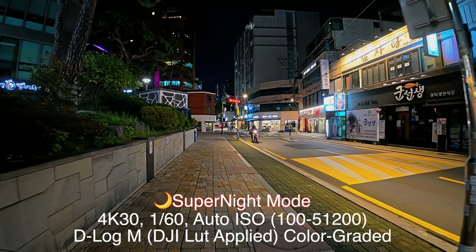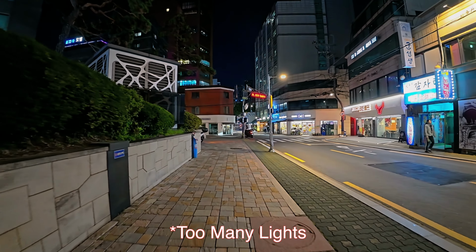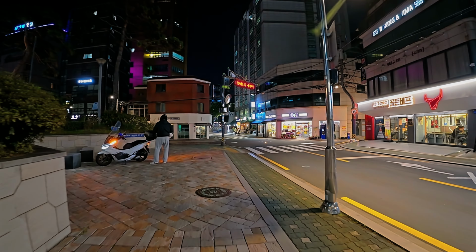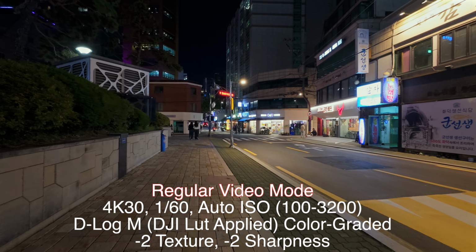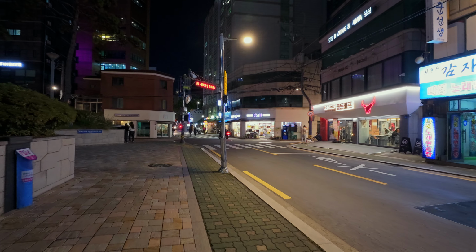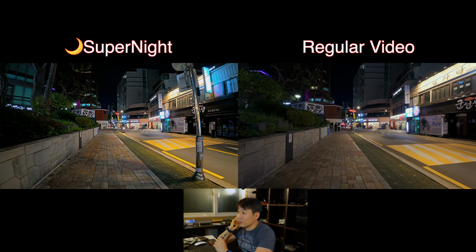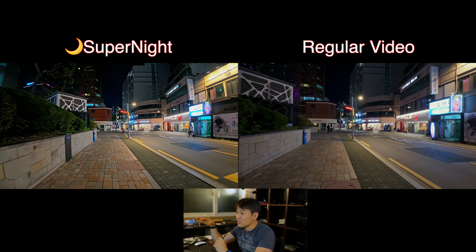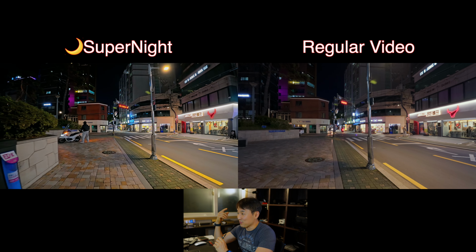Now, this was a comparison that I probably honestly shouldn't have done, but as you notice, this is super night mode. I did have it on a gimbal, and I did keep it with perfect motion blur. And here with the regular video mode, DJI light applied, etc., I feel like you can definitely see that a regular video mode is showing what it really looked like. I think the super night really isn't meant for city lights like this. You have to use it in much less lighting to get the full effect of the super night. So that's just a good observation.